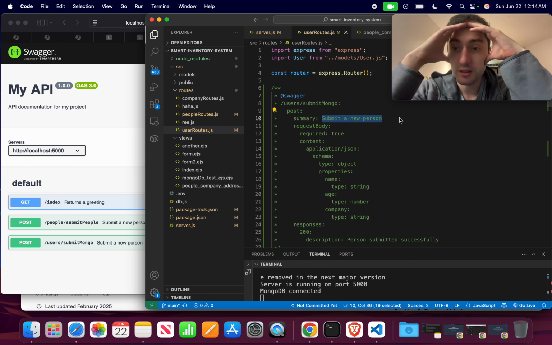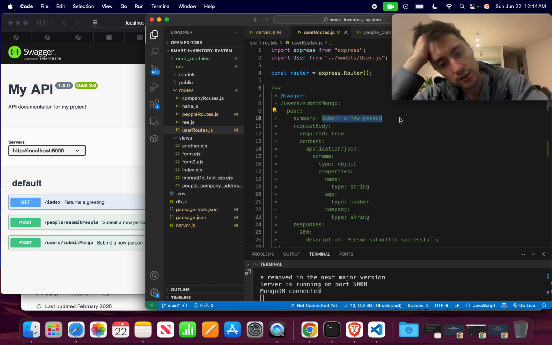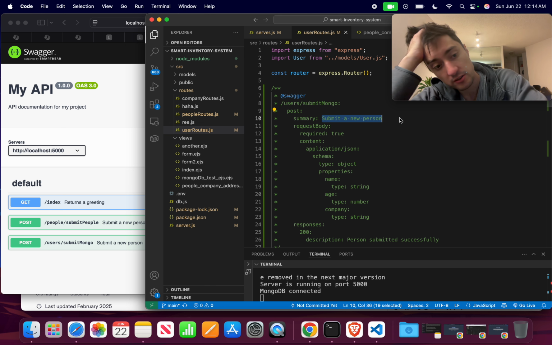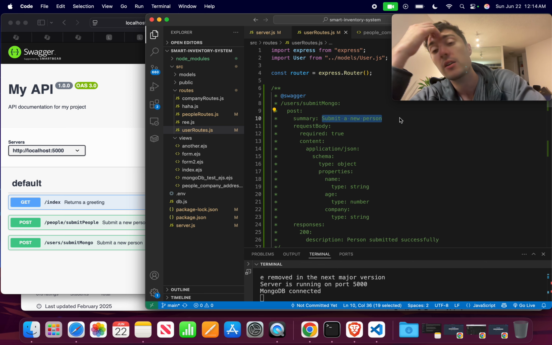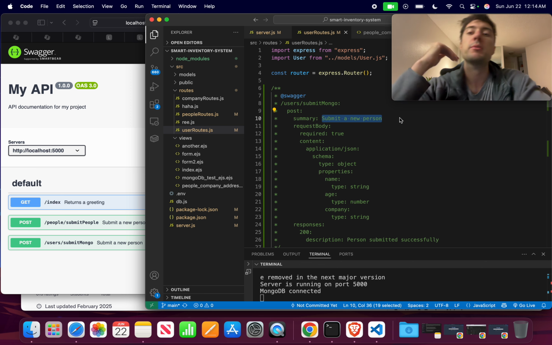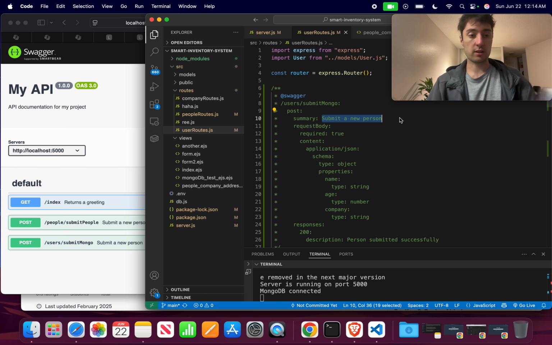It seems like the advantage to Swagger is that it allows me to write comments to tell other people how they're supposed to interact with my software, with my API endpoints. Maybe there's other functionality that Swagger allows me to interact with.